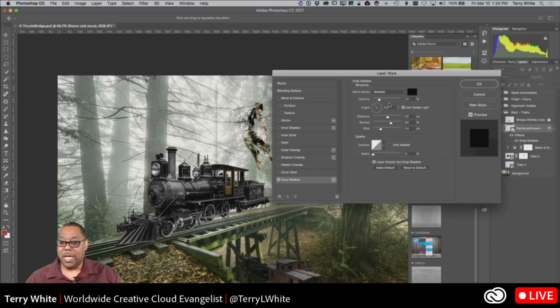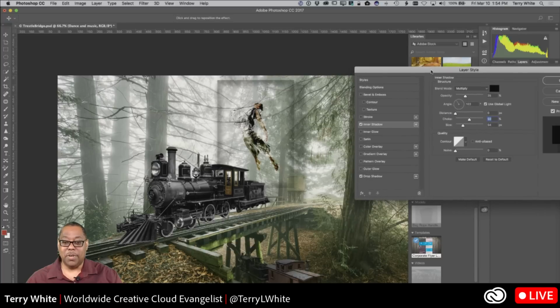Now, what I meant by you can always add more is because now that I've got the dialog box up, the other effects are still here. So for example, if I wanted to add an inner shadow, I can just click inner shadow and start, I don't know how much this is going to do, but I can start adding an inner shadow to that rectangle as well. So I can get like an inner shadow going on. And that actually looks kind of cool. I like that better than the outer shadow. And of course, I can turn off the drop shadow and just leave the inner shadow on.